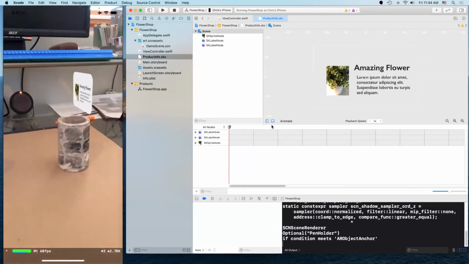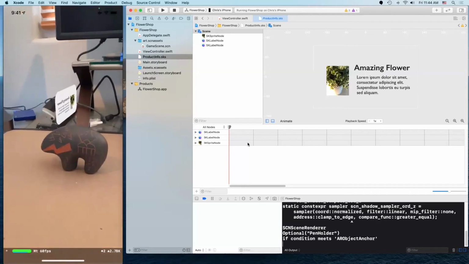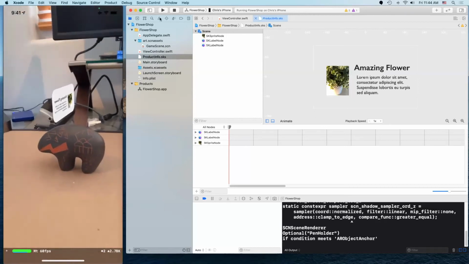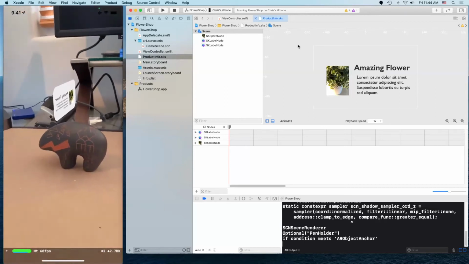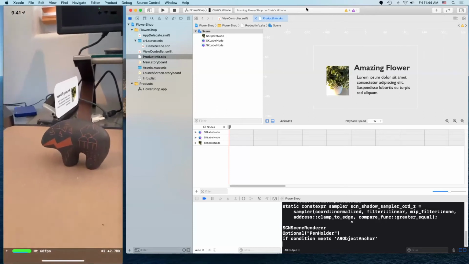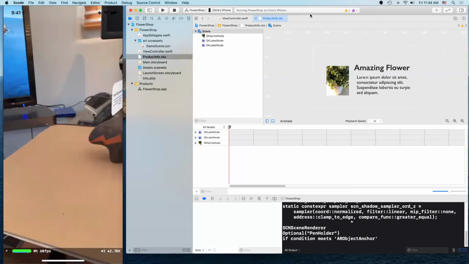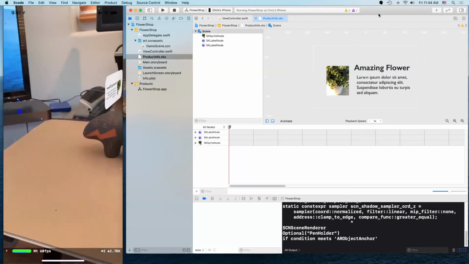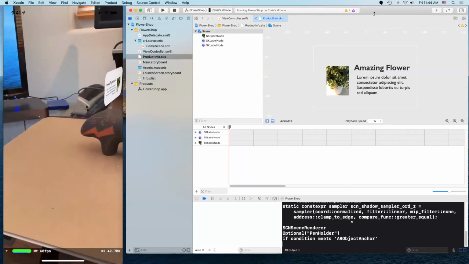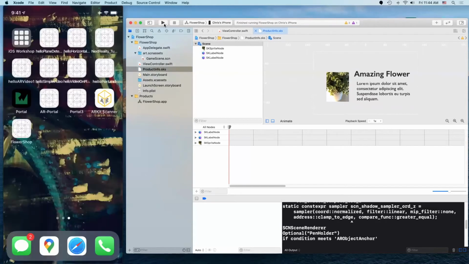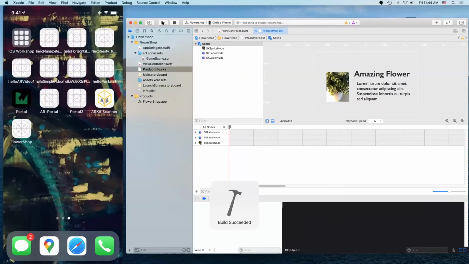Wow, cool. So let's do that again, because that was totally unexpected. I need to move this out of the way. Why is this not going away? Looks like Ray Wenderlich has an article on sprite kits. That's going to be worth looking at.